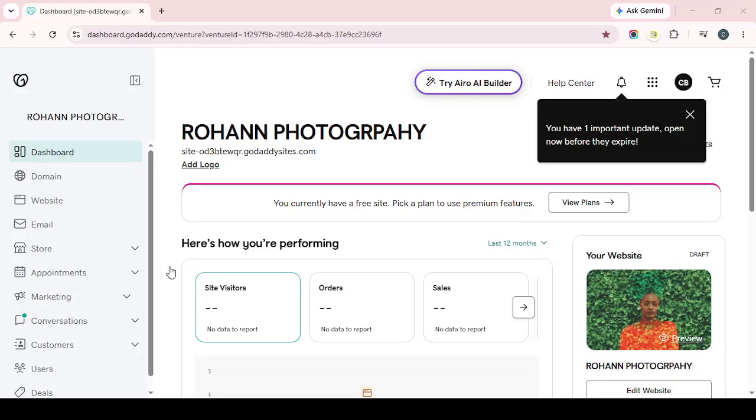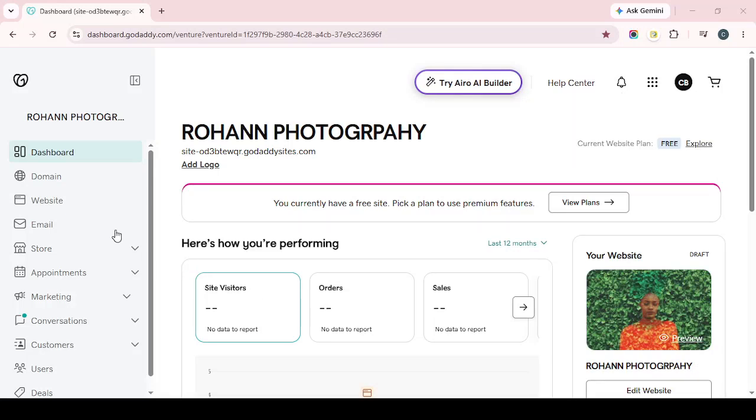In today's video, I'm going to teach you how to add multiple languages to your site in GoDaddy Websites Plus Marketing Builder. If you want your website to reach a wider audience, adding more languages is a great way to make your content easier to understand for visitors in different regions. The good news is that GoDaddy makes this process fairly straightforward once you know where to look.